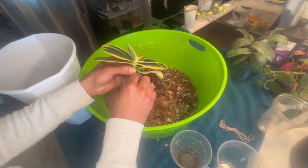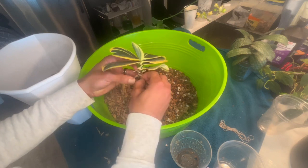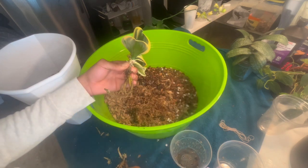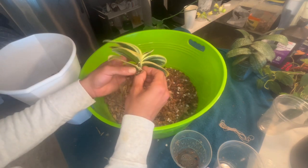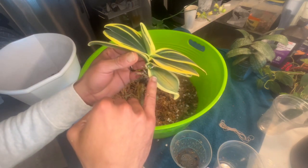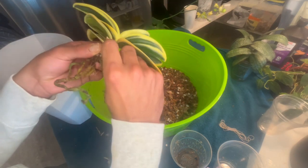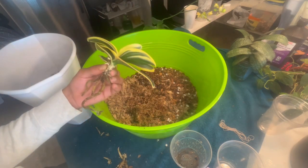Let's just take all these dead roots off. I knew there were going to be dead roots on this plant because I could see one root for two months in the pot — not dying, but just not growing. I feel that it's not enjoying the medium. So we're going to mix it up and throw some bark in here. There's a new root that's coming out, so I'm going to give it some fresh medium. We're going to be reusing the same moss but adding some small bark to it. We're also reusing the same cup.